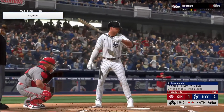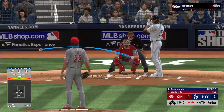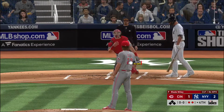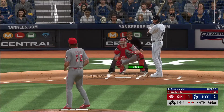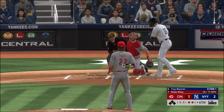At the plate, Trey Mancini hit it hard but lined out in his first at-bat. Yeah, Matty, it's always a little frustrating when you square one up. You hit a solid line drive like he did, and all you have to show for it is a jog back to the dugout. That can get in your head for a little while. 2 out, nobody on. A ball and a strike.